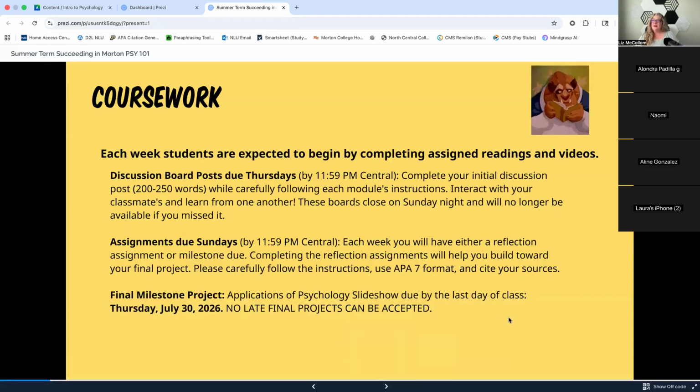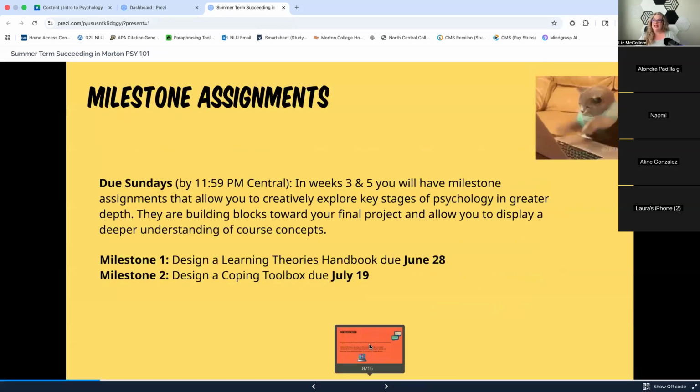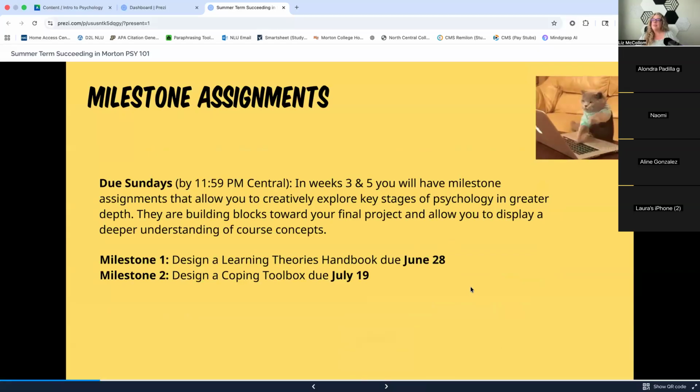So that is what you're expected to do in this class. There was some confusion with the textbook, and we will talk about that. I do not use the Revel assignments or quizzes in the textbook for a grade. If you want to go through that material or access it, that's on you. I use the textbook for reading. So you don't have any textbook assignments from me.